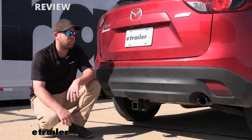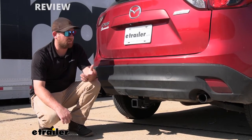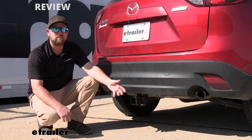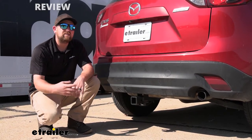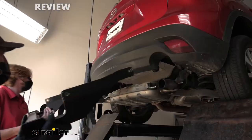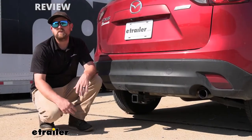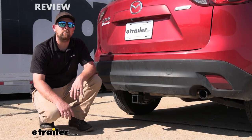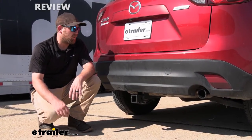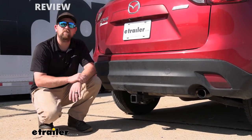At the end of the day, this is a hitch you really can't go wrong with — this is probably my favorite one available for the CX-5. I say that because I think it looks good, it's really simple, and it's going to get the job done. As far as getting the hitch installed, it's really not too bad. It can be a little tight whenever you're trying to get it up into place, but other than that, everything's pretty easy to get to and relatively straightforward. So it shouldn't take up a bunch of your time or give you a ton of issues. Why don't we go ahead, pull into the garage, and put it on together now.